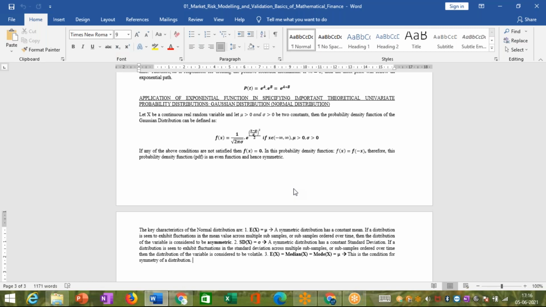So this element of randomness is incorporated into the predictive modeling framework, because without it there would have been no predictive models, right? If that random error term was not there, you would not have any predictive model. So this white noise is a very important concept in any market risk model, when you are trying to frame a predictive framework. Let's say I'm trying to develop an econometric model to predict volatility, so I'm developing a volatility estimation model.